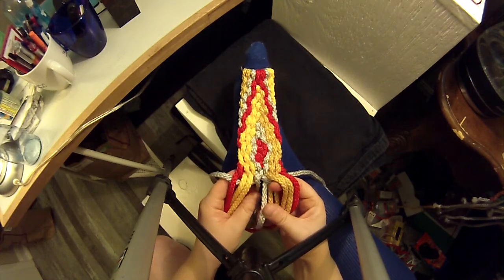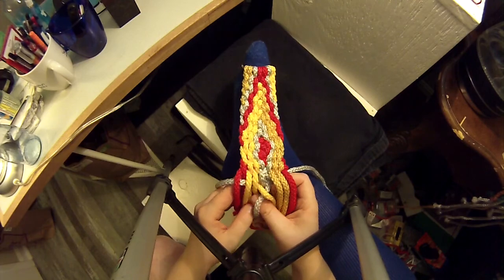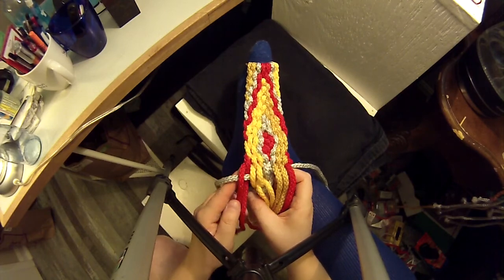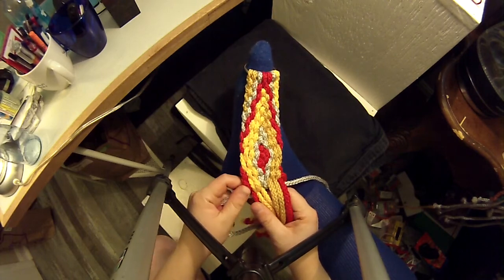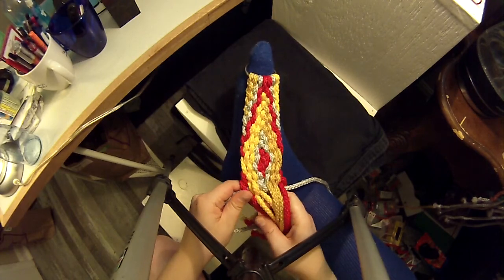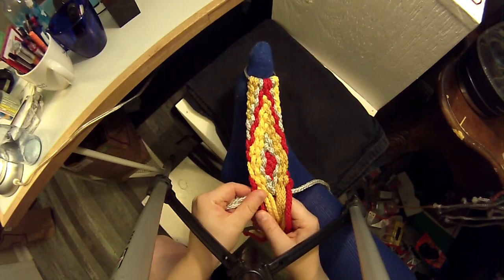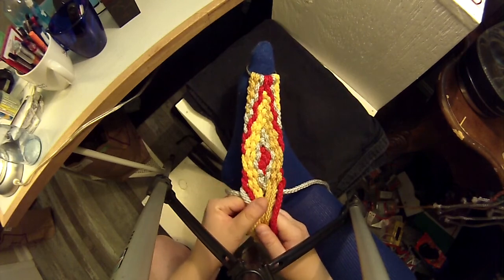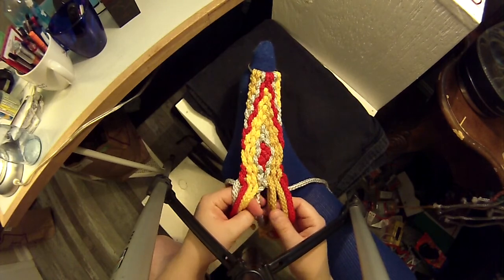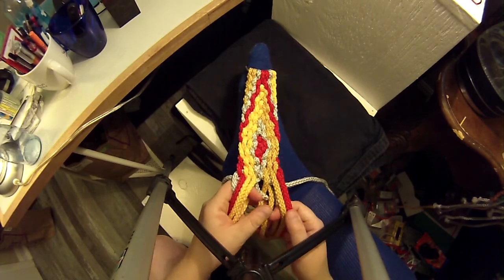So I'm going to take my right middlemost and go over, under, over, under, over, under, over, all the way across. Give that a tug. Okay. This over. And then now I can go over under from the other side.